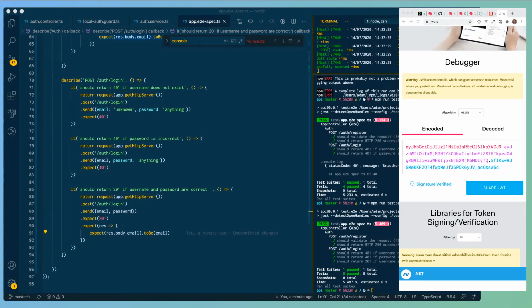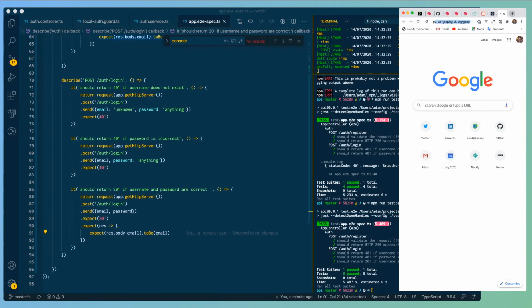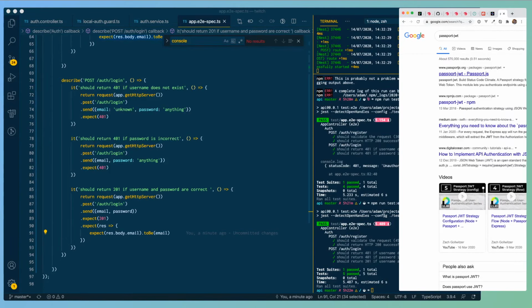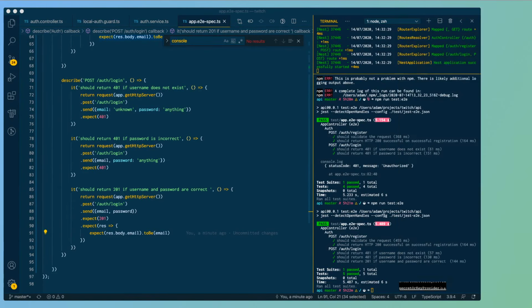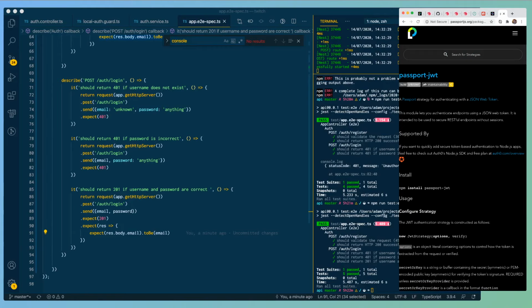So in order to generate the JWT, we can use the Passport JWT module. This is another strategy for Passport, but instead of using username and password like the local one, we are instead using a JSON web token.